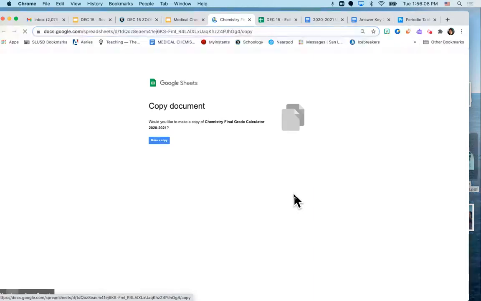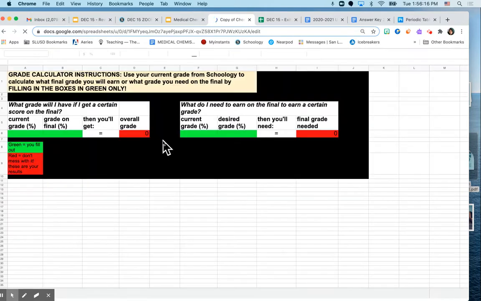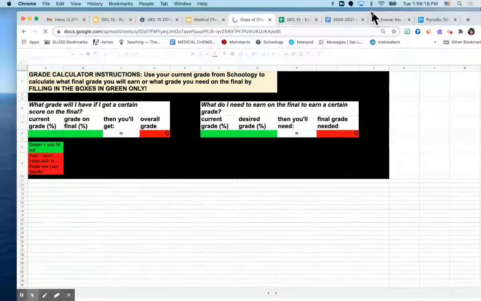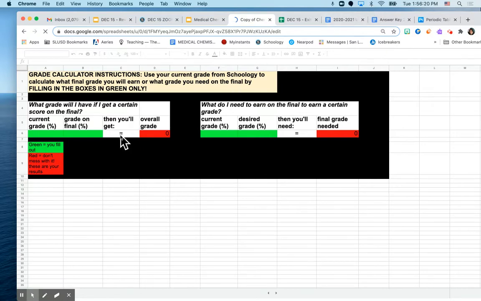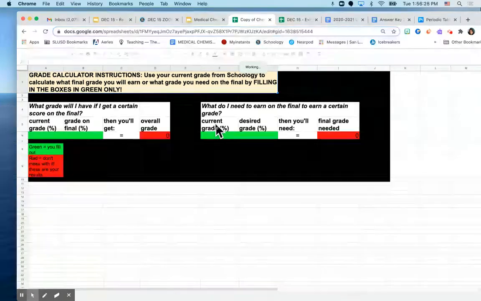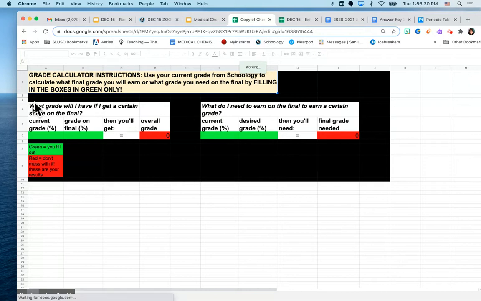Click on that, then click make a copy. Before you take your midterm tomorrow and Thursday, I recommend you figure out how much you really need to study for these midterms, especially since they are open notes, and that might depend on what grade you have in my class right now.